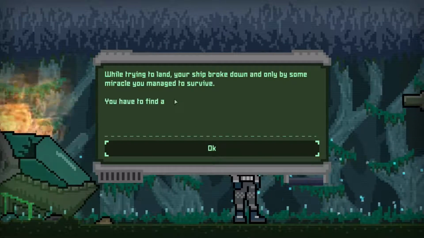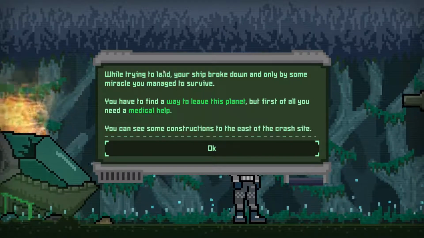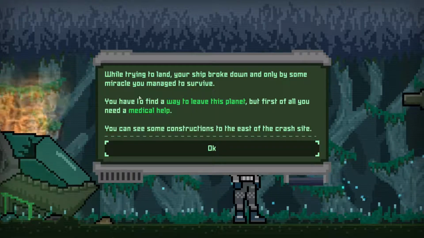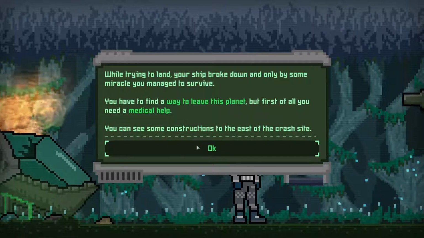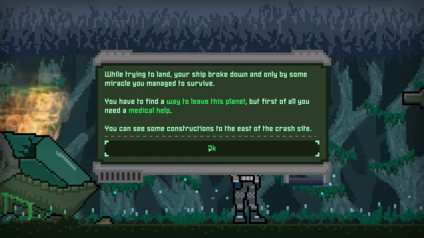While trying to land your ship, your ship broke down. And only by some miracle you managed to survive. You have to find a way to leave this planet. But first of all, you need medical help. You can see some constructions to the east of the crash site.